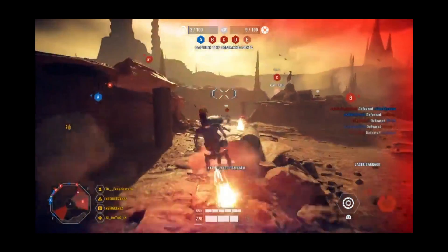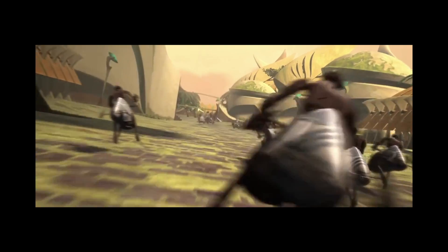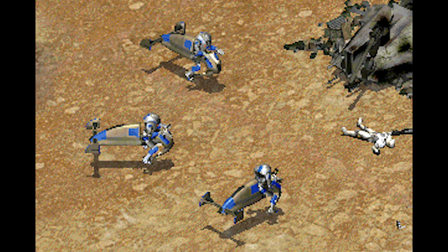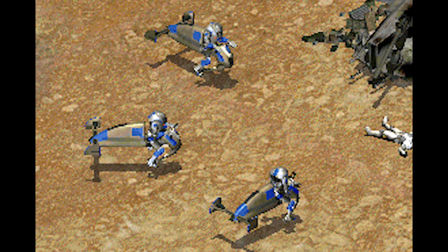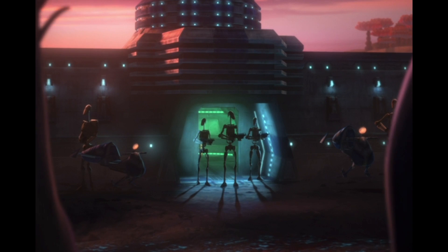After the start of the Clone Wars, this speeder would enter into the CIS as a more conventional alternative to the STAP. The CIS's Flintknot would be painted in a blue and gray color scheme and were now modified to be used by droids. Most Flintknots in CIS service would be preferred by commando and tactical droids over the standard B1s. Interestingly, some were modified to be used by B2 super battle droids, their enormous frames all crunched up onto that little seat — possibly lightened and given additional sensors for a scouting role, or just boosted repulsors.